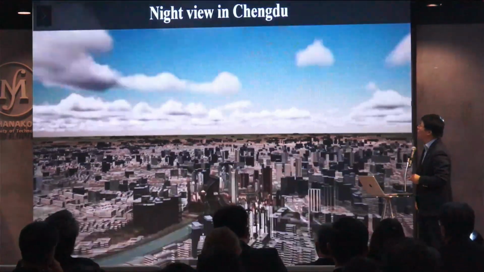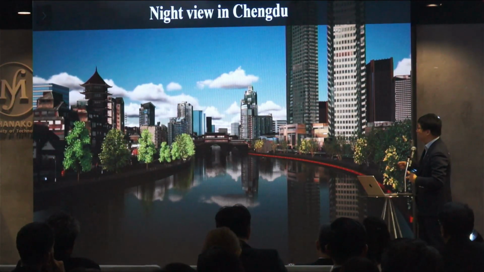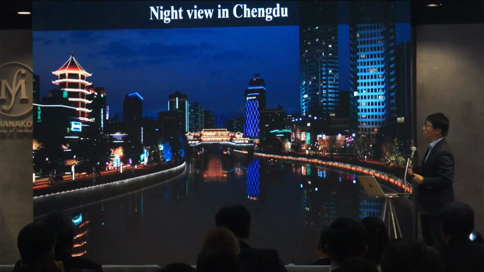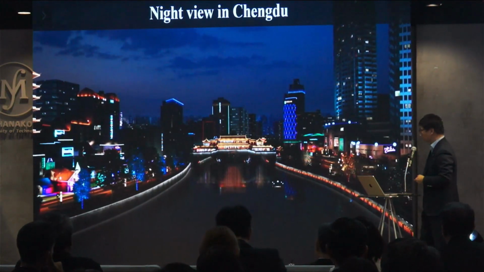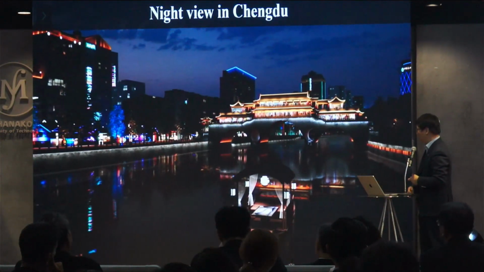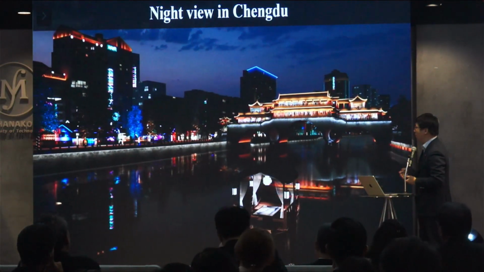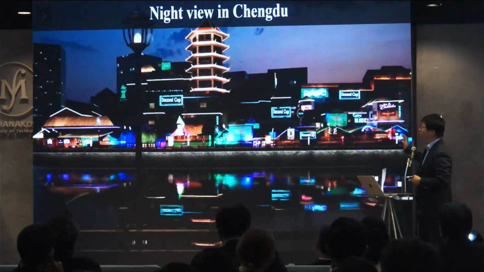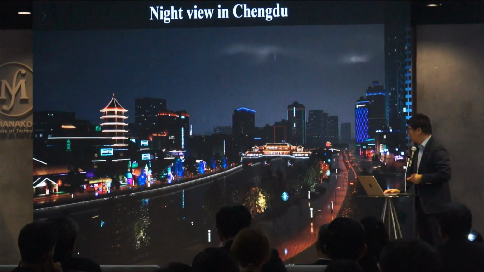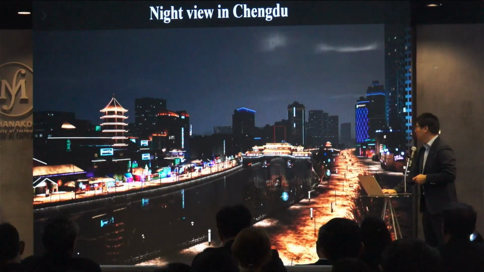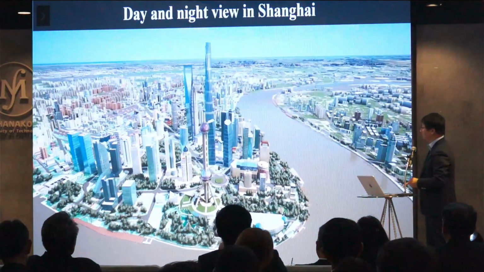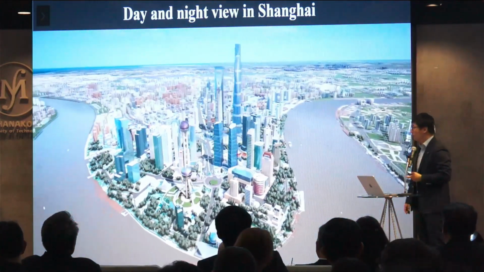And here's the night view. We also have other highly realistic techniques to provide the night views. Using light and shadowing, we can also give the users a better expression of what happens under the real night views in Chengdu. The next one is the day and night views. This is in Shanghai.